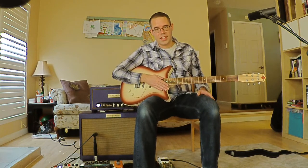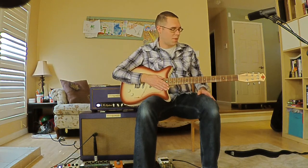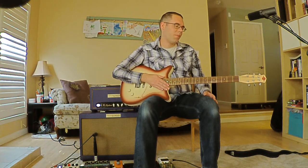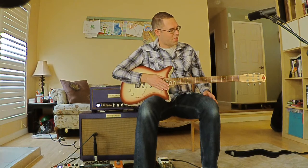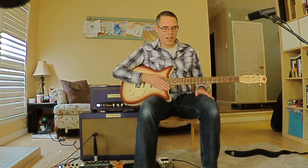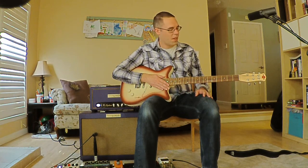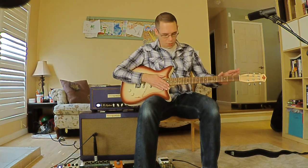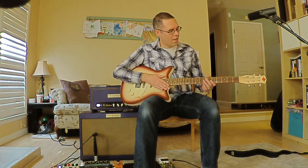This one is tuned A to A instead of B to B. So most baritones that I've played have been B to B, so this is a little lower. What that does is it gives you, I guess, sort of a deeper range for getting more into bass territory, but not quite as low as a bass 6, which I think is E to E tuning. 28-inch scale length, I believe.